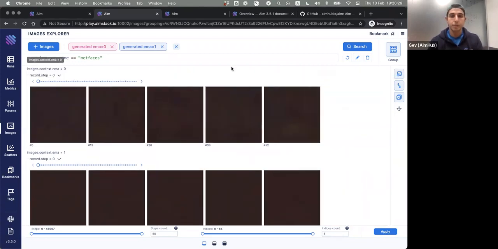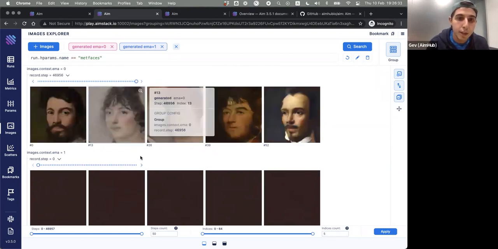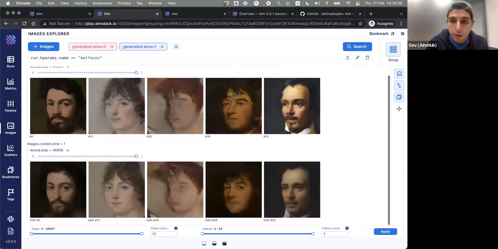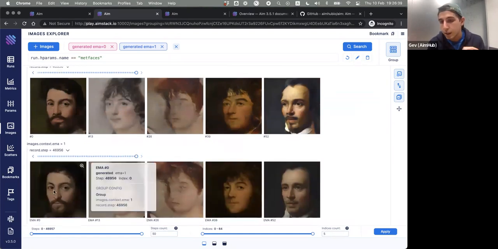There you go. So if I pick the final images like this, the one with the MA1 are much better. So this is kind of, in a nutshell, what AIM does. We have built a bunch of these explorers that are really sitting tight on top of the data, that allow the users to query, group, and compare them at scale, with lots of experiments, lots of hyperparameters, lots of metrics, with the context always at hand.